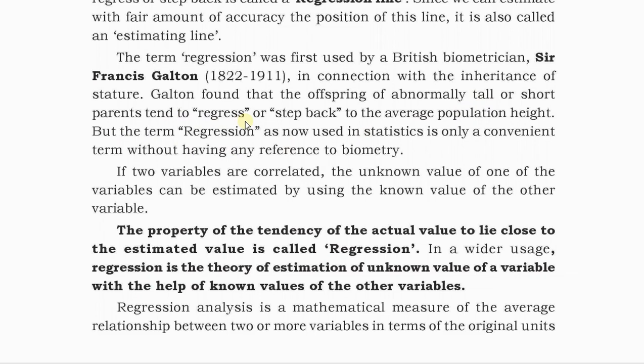Sometimes we see that parents will be not very tall, or they will be almost dwarf, but their kids will be of a good height. Sometimes the parents will be too tall, but their children will be short. So it means that for a dwarf parent, his offspring being tall goes to the normal population, and for abnormally tall parents, their heirs or children being shorter than them, again comes back to the normal population.